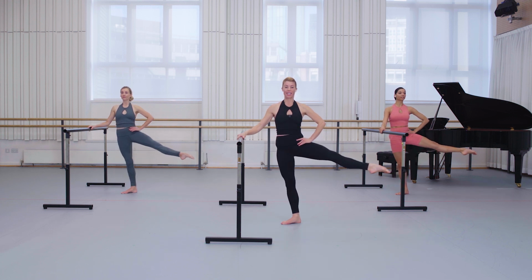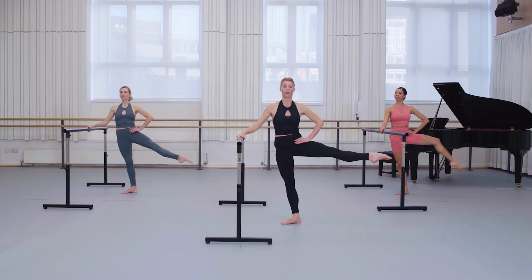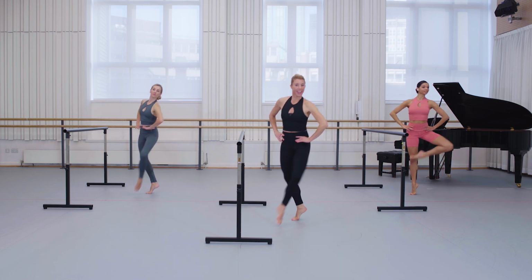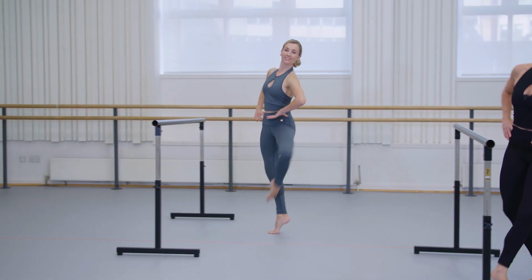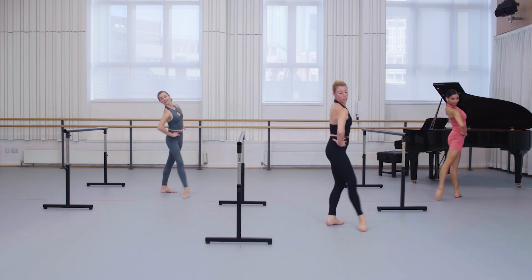To the side, extend, piqué, piqué, to the back, fondu. And last time to the side, we're gonna close the foot to the front. Fifth demi-pointe, now step to the side, bring your shoulder across. Pick up pas de bourrée, you'll recognize that. Tombé, lift, lift and drop. Again, pull across, tombé. Last time, we'll just close to fifth.